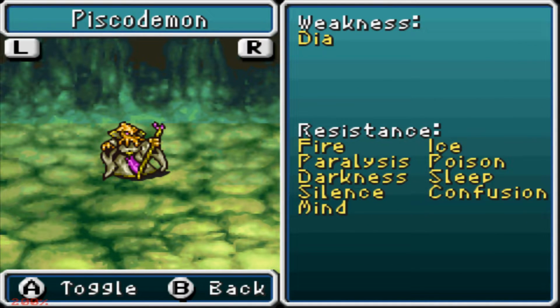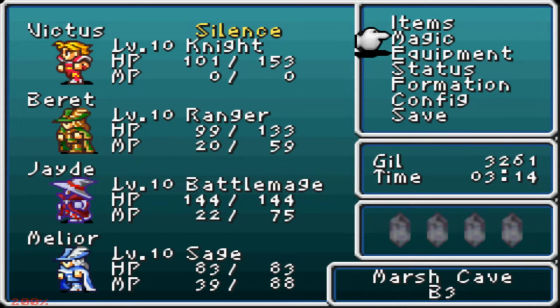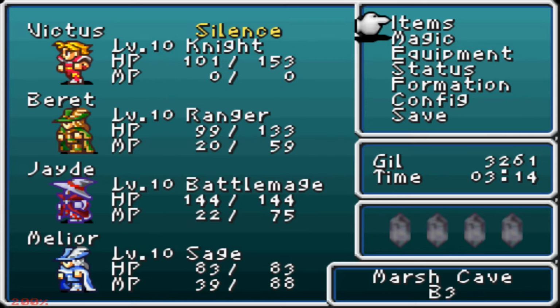Pisco Demons, only to Dia. But if you notice, they're strong to Fire and Ice. So traditionally you use Lightning, but Dia also works now, or Harm. That's nice. And we did get that Mithril Knife, but I don't think it's going to be worth much. It's not as good as the weapons we've already got, basically.